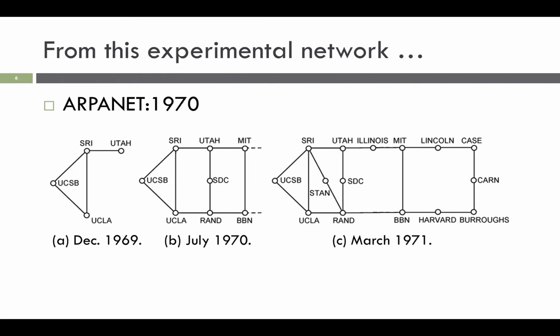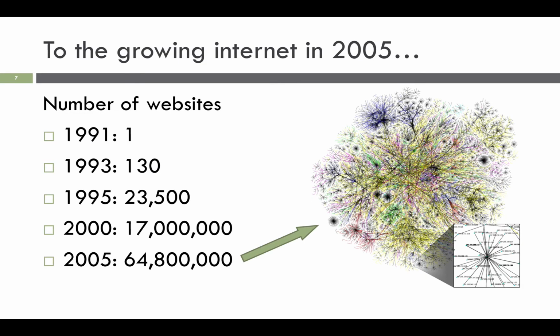The Internet started as an experimental network called ARPANET, which was developed in 1969, so that 5 locations could share research information. These sites are information centers, which are represented by servers or hosts. In 1991, the Internet hosted the first public server, which gave way to the World Wide Web. By 2005, there were almost 65 million websites.